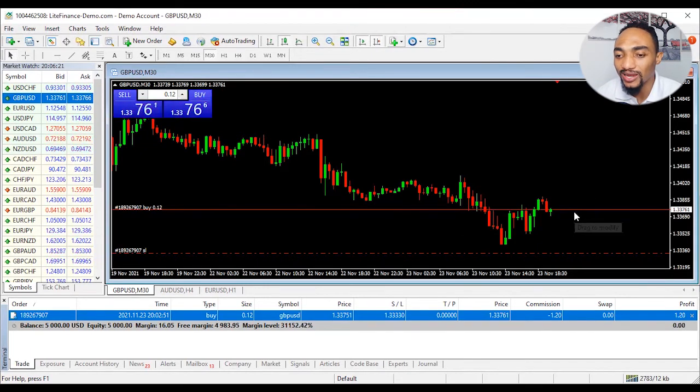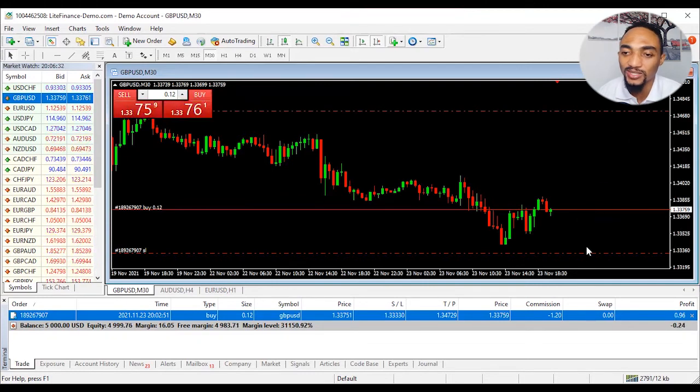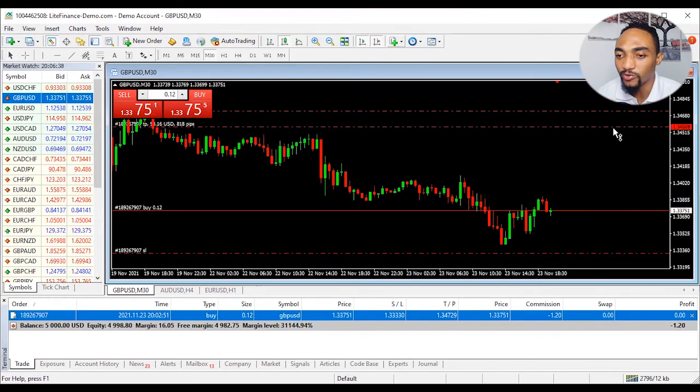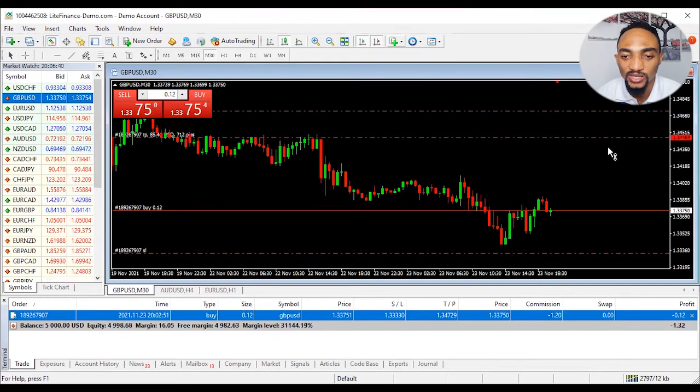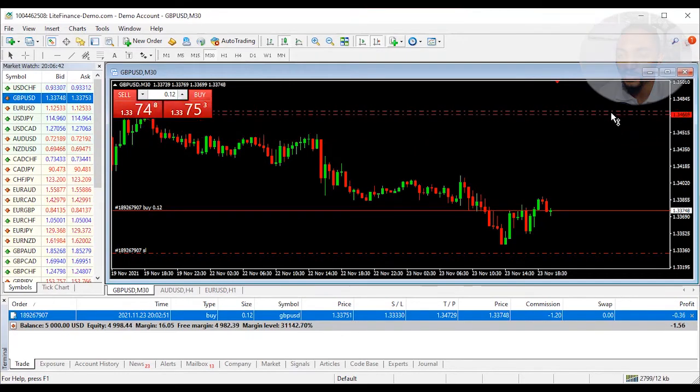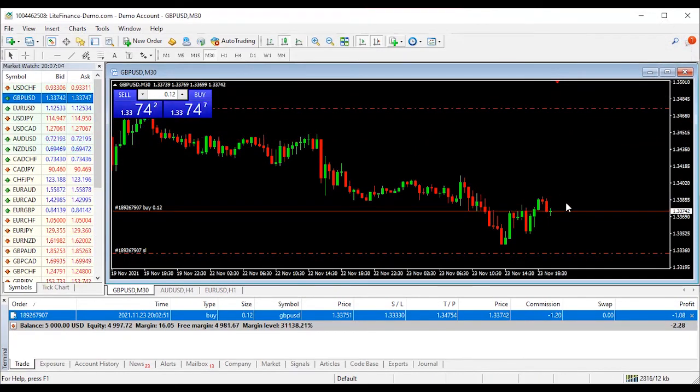Then you can also click and drag the entry price to the top side to give you your take profit price. So it looks pretty easier when you just click and drag instead of going to enter the numbers. When you click and you are dragging, you will see the price on the left. You see it's displaying the price. So now you know how to execute a buy trade.